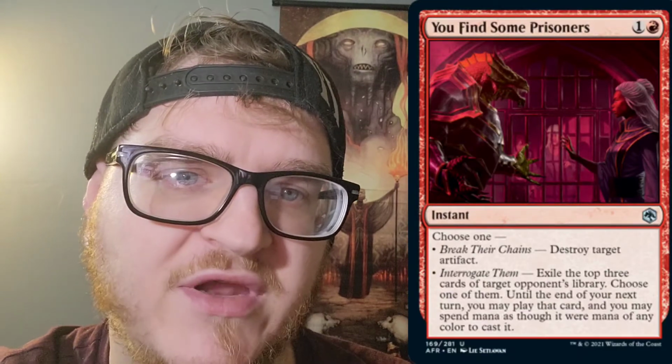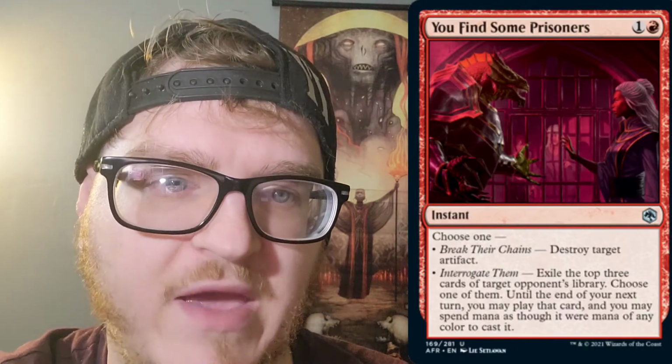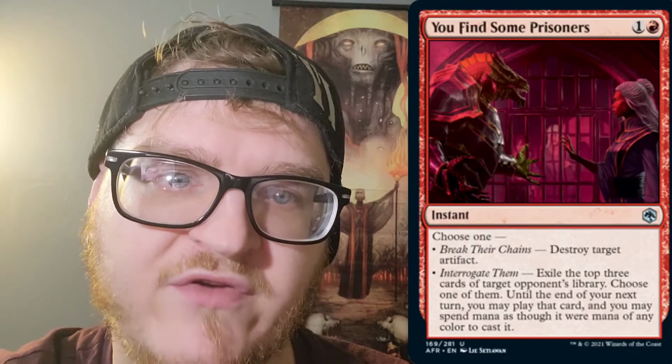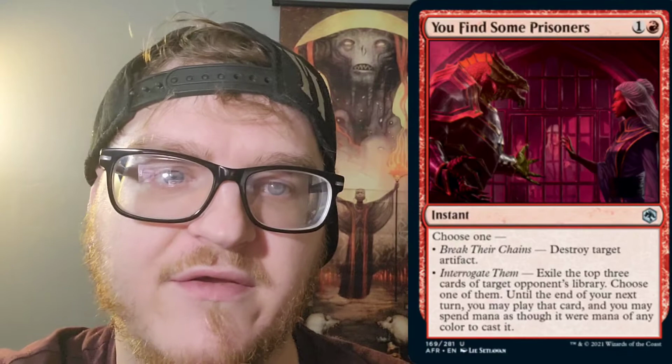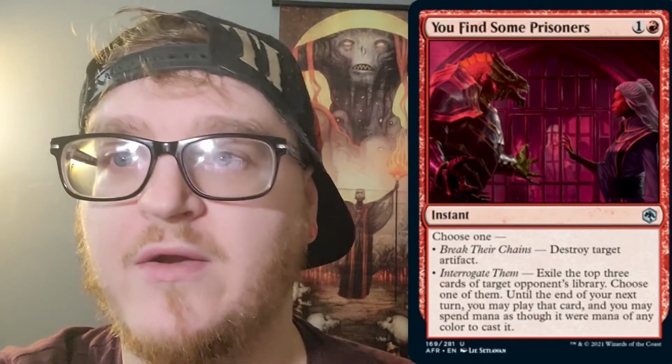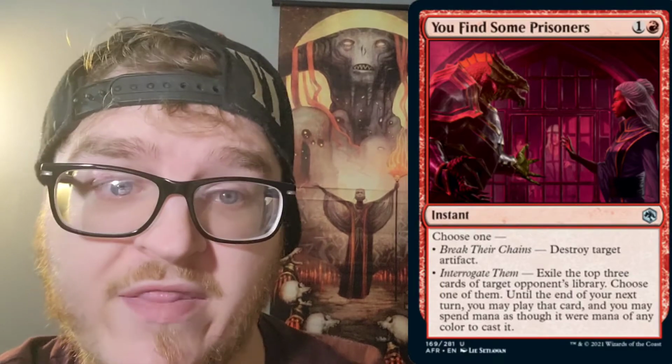Artifact go bye-bye. That's good. The other option is interrogate them. So exile the top three cards of target opponent's library. Choose one of them. Until the end of your next turn, you may play that card. And you may spend mana as though it were mana of any color to cast it. That looks pretty relevant at the end there. Depending on whose deck, what's going on there. That second part can be very, very good for you.